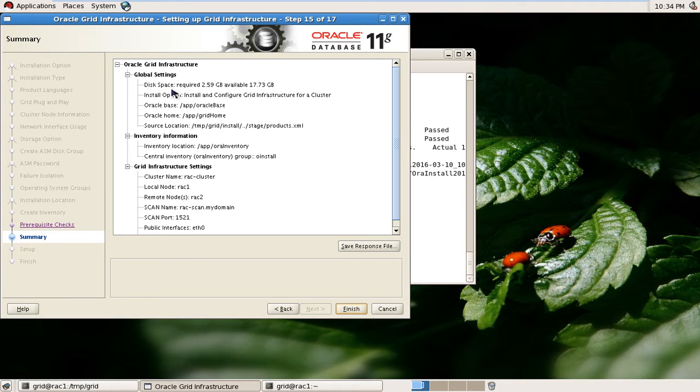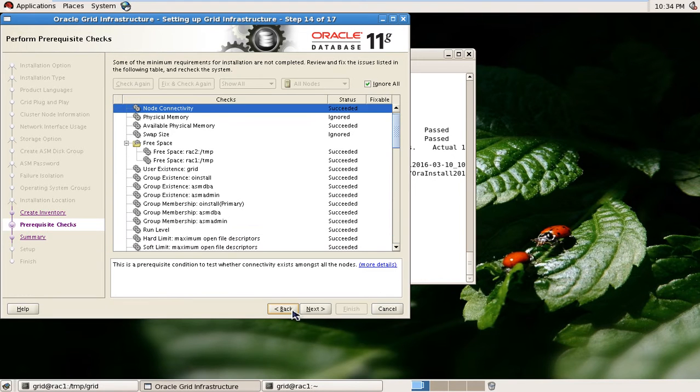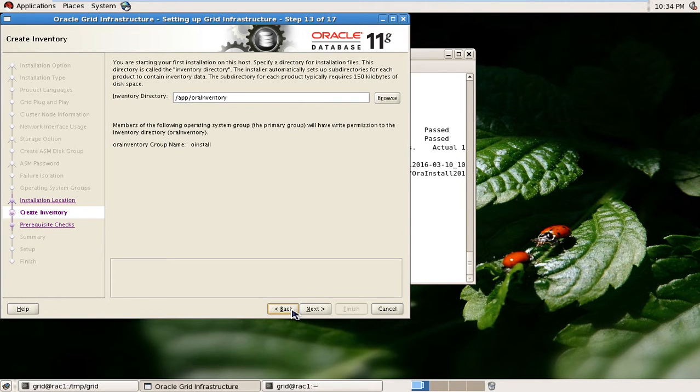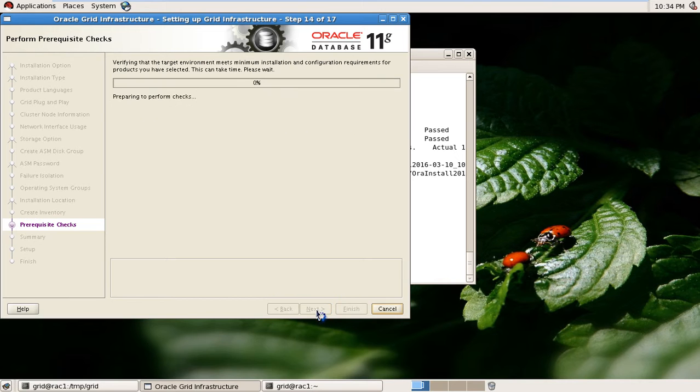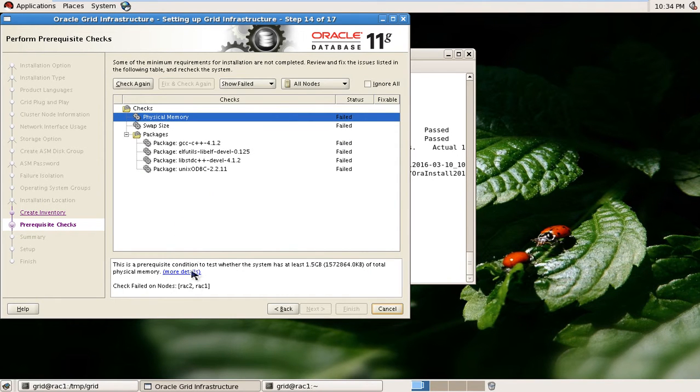So the global settings show the disk space required. This is complete information for local RAC node 1 and node 2. But I forgot to install the packages on RAC node 2 also, as I only installed on RAC node 1. Here it's saying check failed on RAC node 2 and RAC node 1.